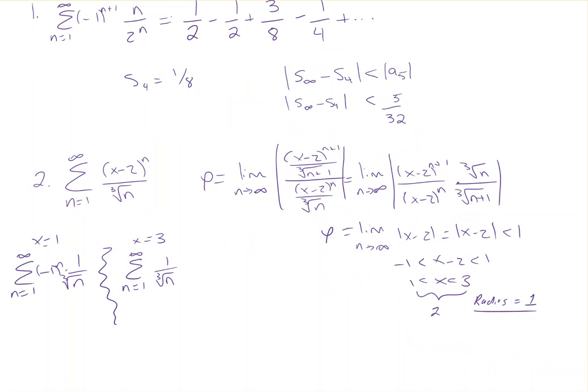All right, we just jumped. And what I did is I basically said, okay, we now need to test the endpoints. So we're now going to go into the scenarios where this initial expression that we had right up here, what happens if x equals 1 and what happens if x equals 3? So we have kind of two worlds, the x equals 1 world over here, the x equals 3 world over here. And we need to figure out if x equals 3 and if x equals 1, does this series converge or diverge? So if you plug in 3 here, you just get 1, right? And 1 to the n is just 1. Oh, that's cool. It's just 1, so it just becomes this.